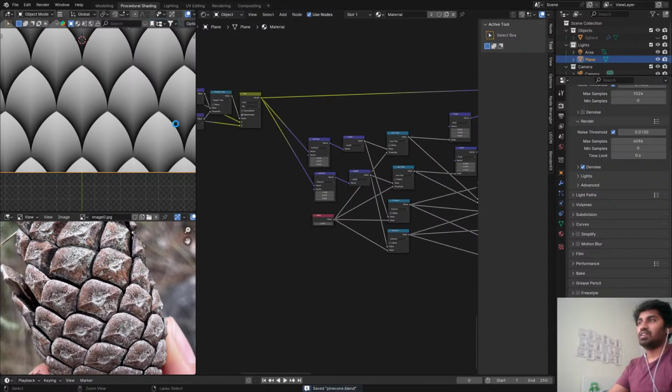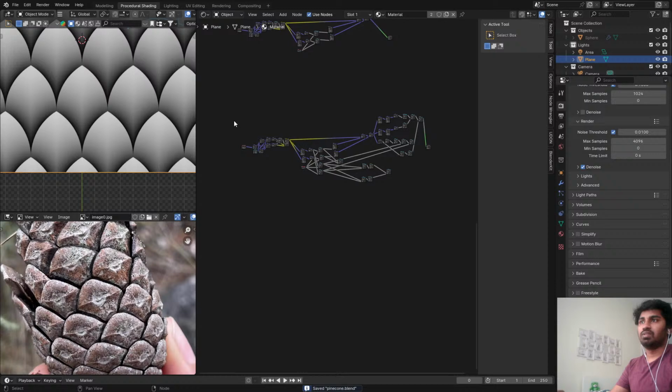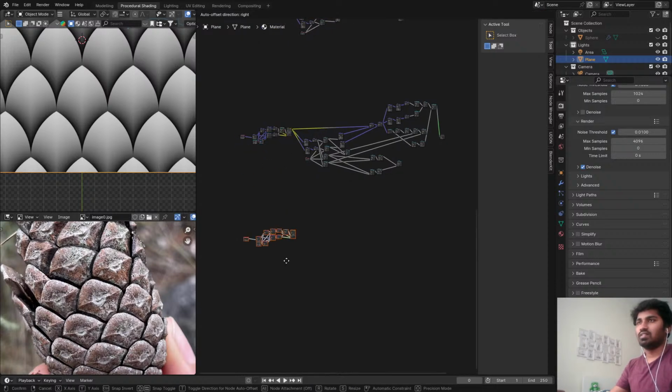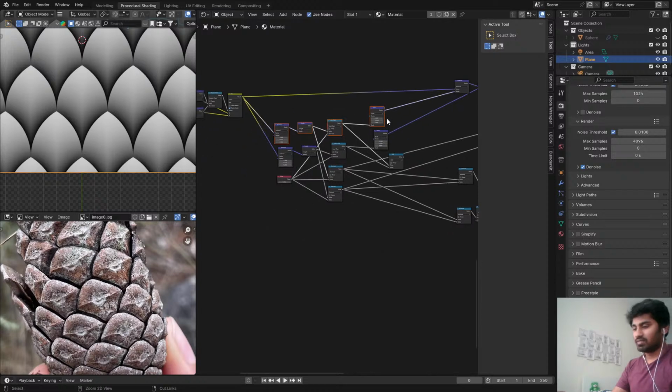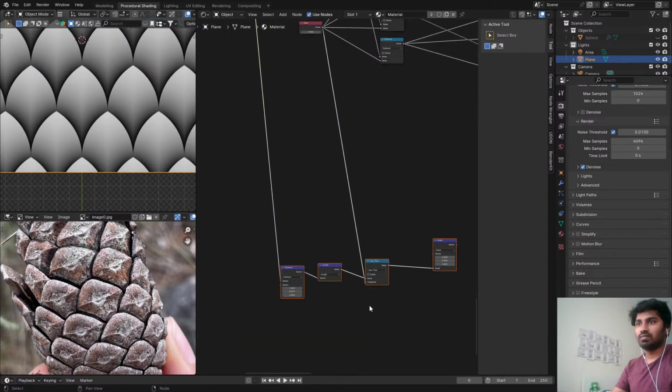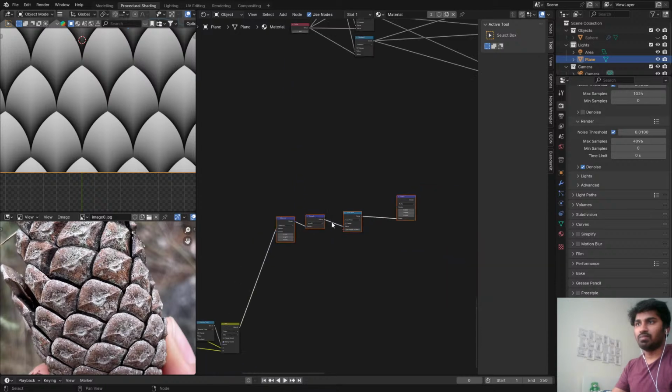But I think we kind of did it, so let's duplicate our beloved this and this setup, because I want to check if I can do something else.